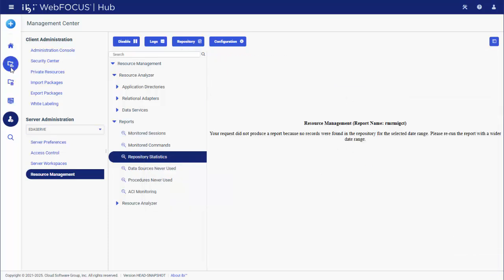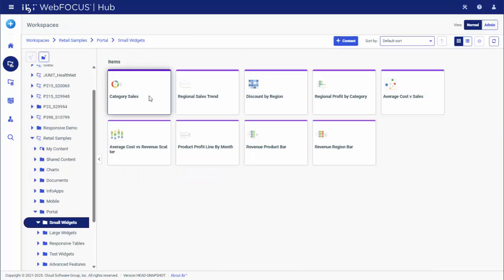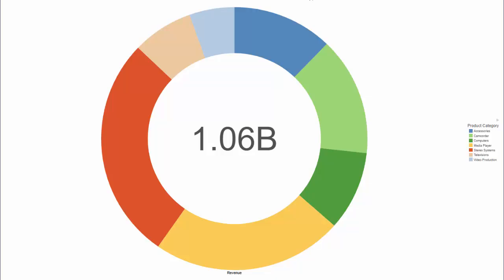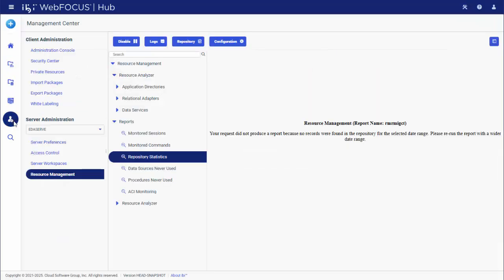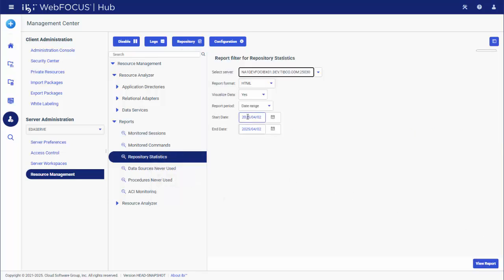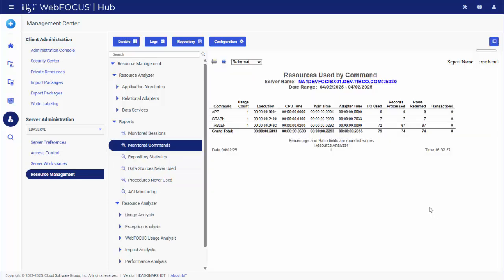Yeah, there's nothing there. But if I go and run a procedure, so I'm running this nice pie chart, a sample file that we have in the install. Now that I've run something, it's within the date range. Now I've got just that one graph that I ran. So it'll keep collecting data over time. So that's the configuration stage.